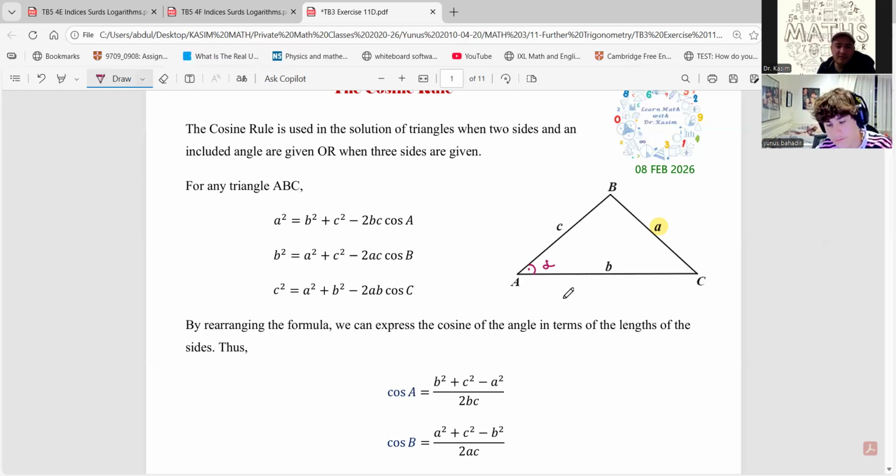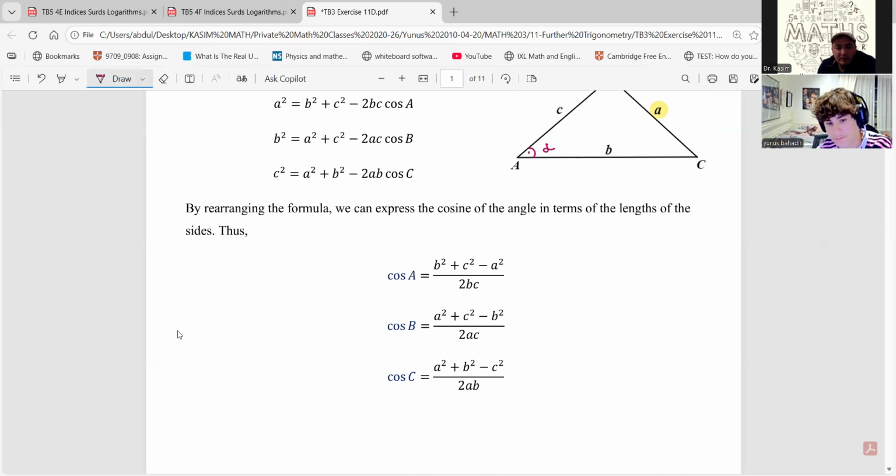Right? For example, let's say your house is here, and if you walk, for example, 7 miles, let's say this one is Yunus' house, and one is your friend's house. If you walk, for example, 10 miles, and here you have school, and from here you know this angle. Let's say this angle is 79 degrees. Another question: how can I find the distance between your friend's house and the school?